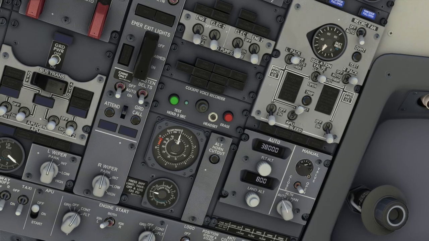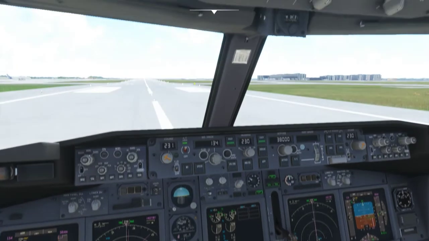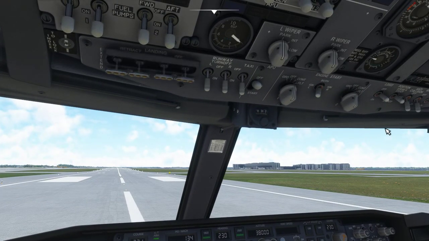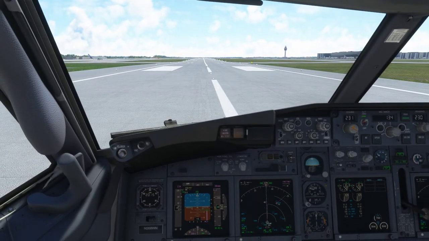A couple other things that I want to talk about, we're going to hit those in the air. So here we are sitting on the ground. We are cleared for takeoff. We've got our checklists complete. We're going to go ahead and get this thing off the ground, and we're going to do a couple things in the air for fun.